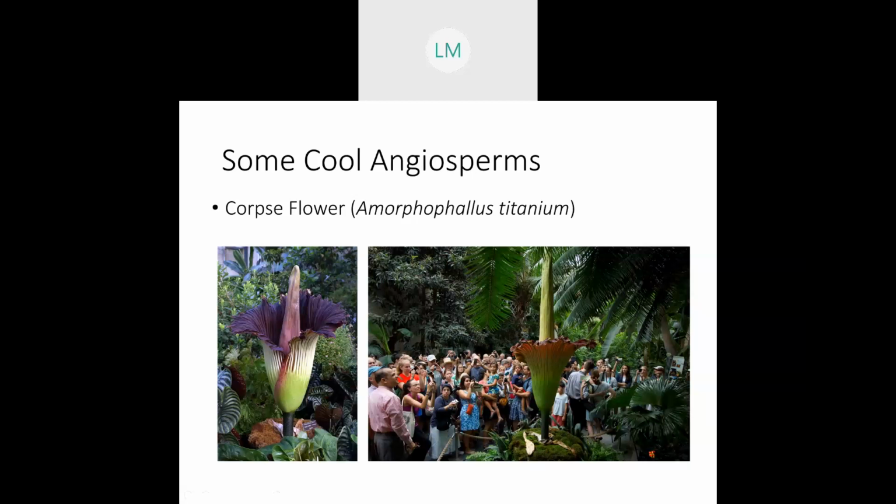And then these blooms only last for about 24 to 48 hours. So when they do bloom, you get these giant crowds, right, to see it happen because it's not going to last for very long. So the Denver Botanic Gardens has one of these. It bloomed a couple years ago, I think back in 2017, maybe. So it's got a couple more years before it's going to bloom again. But typically when these are blooming, you hear about it in the news if it's local, because it does only happen every 7 to 10 years.